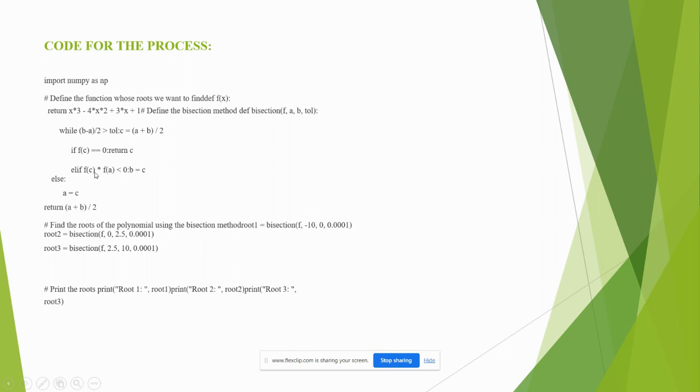Here we have taken the function value: one of the function values is positive and one of the function values is negative. So definitely the root will lie between these 2 points. Then we have to return a plus b by 2, and we have to repeat this process until we get that point. So this we will write in a function. I've taken an example for root 2 like this. In these intervals we'll find the roots, and this will print the roots.